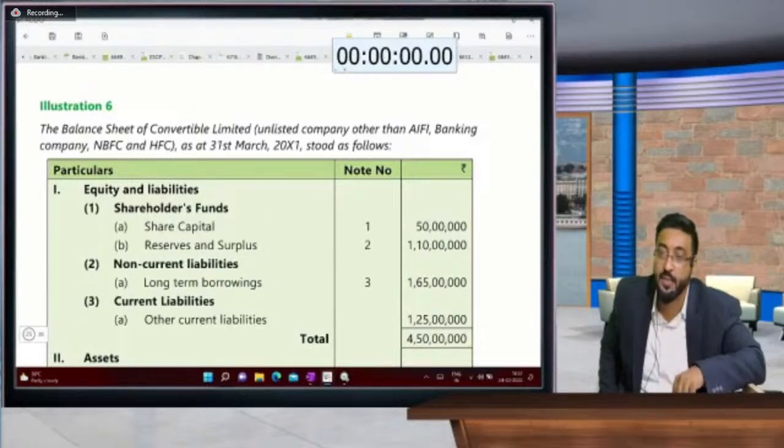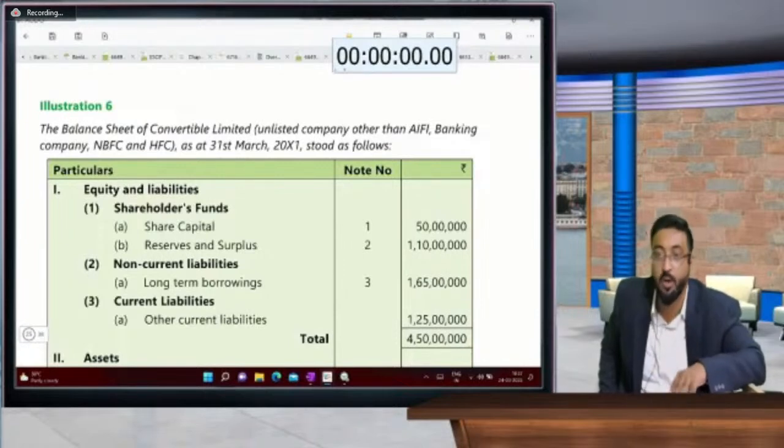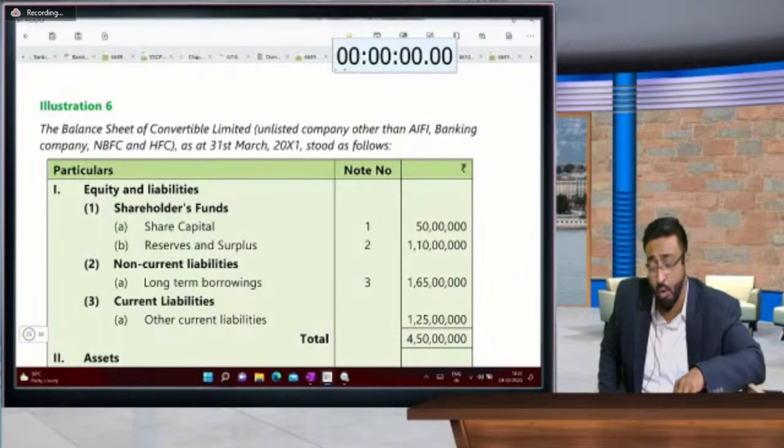So instead of that, I will take illustrations of redemption of preference shares on that day, and even for TYK, if possible. I will upload these sessions of redemption of preference shares, remaining questions, and redemption of debentures by taking permission of ICI. So don't worry, my friends, about those problems which are still remaining. I will give you an uploaded, recorded lecture, and you can do it on your own.